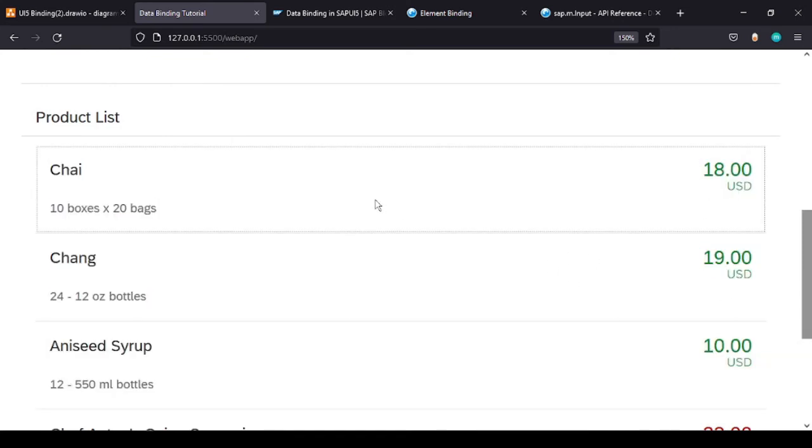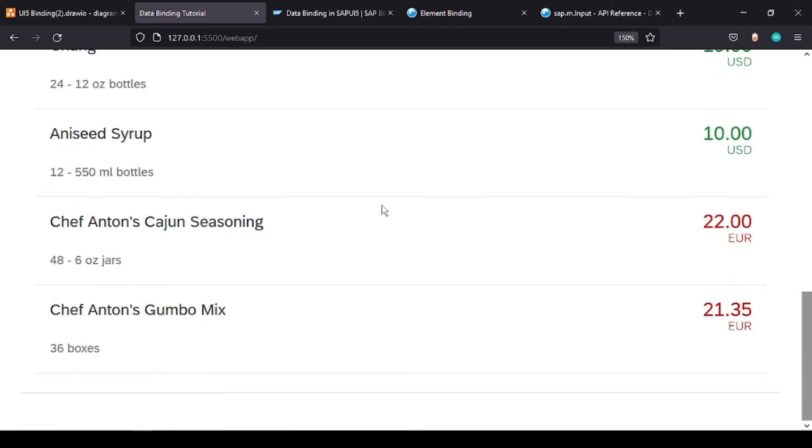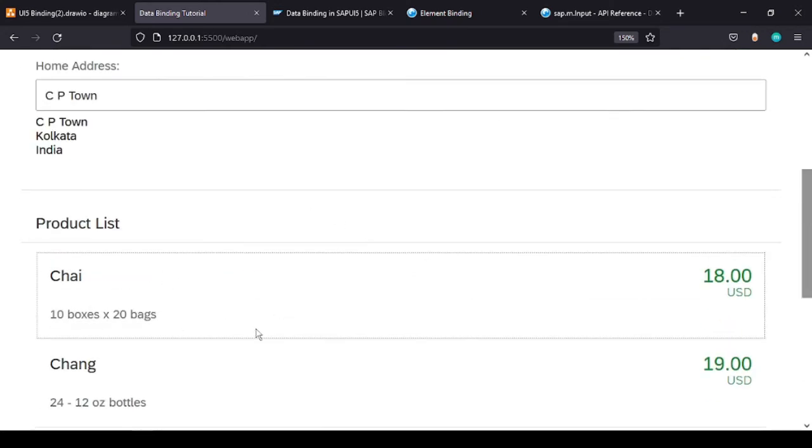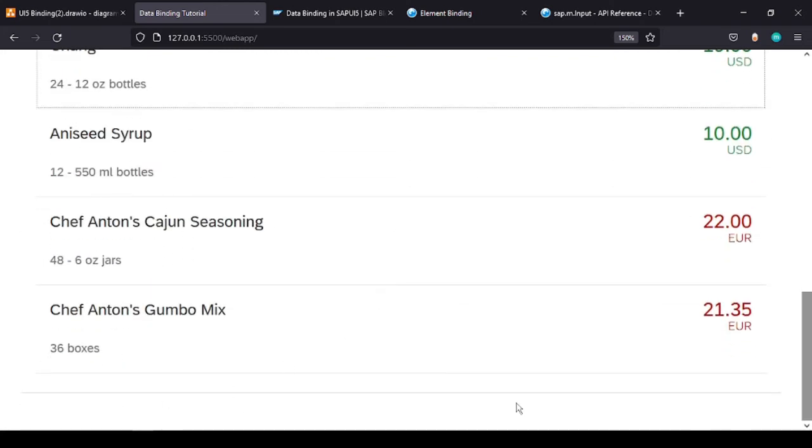Cool. So let's move on to one more element binding, but this time we'll just make this list a little interactive. So if I click on this list, I want to see more detail under the list below, and that will again be using element binding.